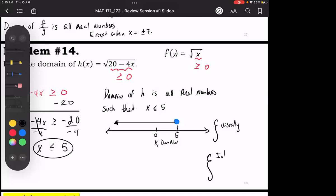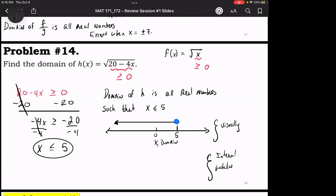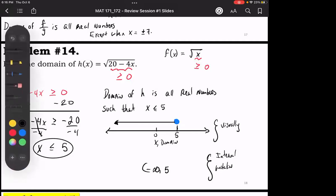Using what we call interval notation, it looks something like this. Now, again, some of you haven't seen this, but when you're reading out interval notation, you read it left to right, namely for your domain. So if I'm starting all the way at the left, anybody know what's there? Negative infinity. So it's negative infinity, comma 5. Just note that because infinity or negative infinity is not a real number, it's just a mathematical concept, we use an open parenthesis. Sorry, that doesn't look like a parenthesis. Let me fix it. Still doesn't. There we go. Better. And because we have the 5 included, we use a closed bracket.